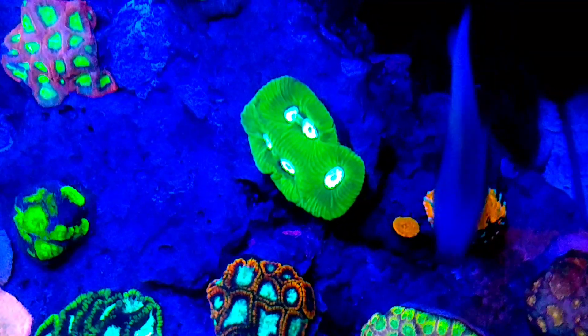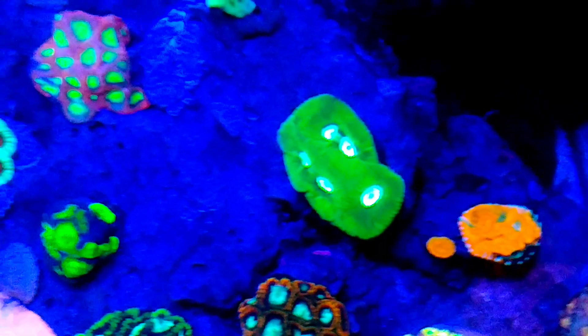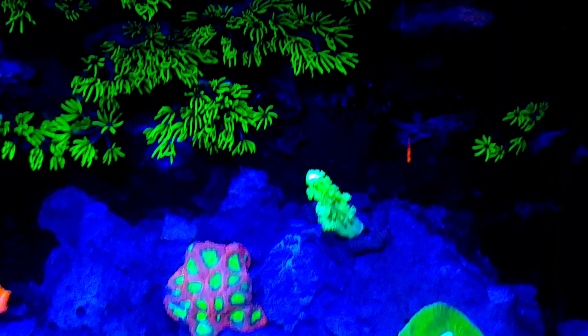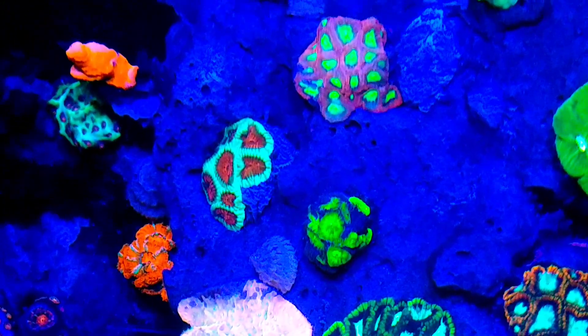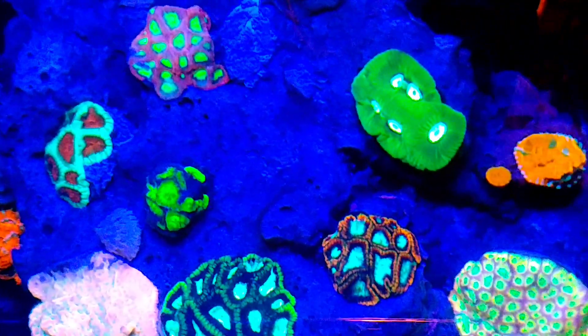The Tropic Thunder Monte to the left of it is almost touching, so that's definitely some of the best growth I've had. Some new eye splits in here — greens and orange. The finger leather I put in recently is not doing bad. The back wall's green star polyps are starting to spread out, but the Fabias are definitely, definitely happy.